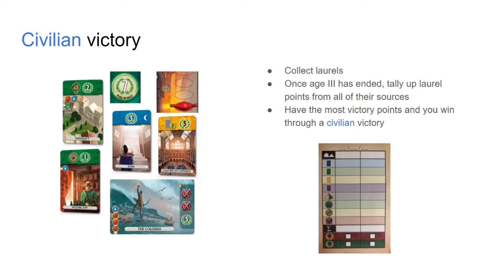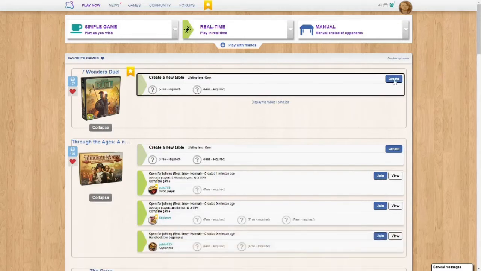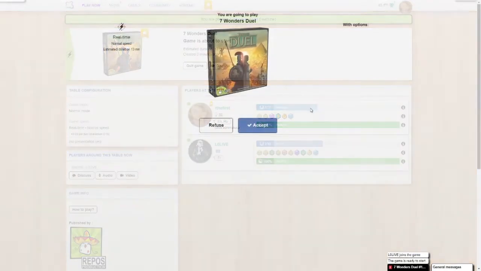So what I'm going to do now is head on over. It's pretty easy to get into a game. So let's play. All right, here we are in Board Game Arena again. Let's go ahead and create a table, and it should get filled pretty quickly by someone wanting to play 7 Wonders. And here we go.